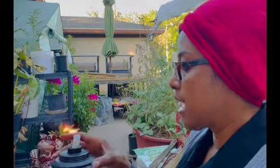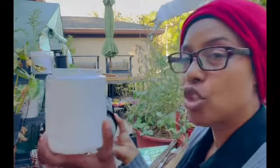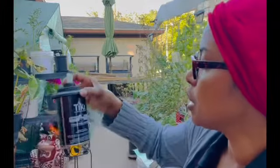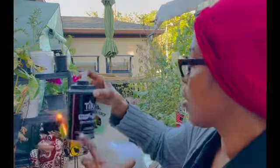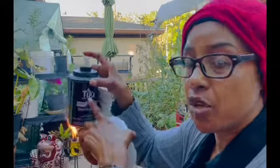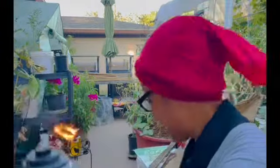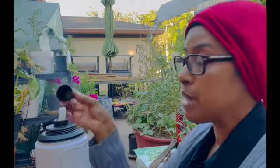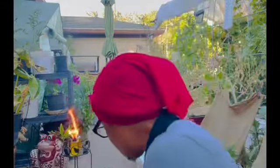And so I want to have these out in the garden. And it's really weird because this is just like a little container, and you actually put the liquid inside of here. This is like my tiki torches that are up. I don't have them up right now, but the ones on the stakes, you just fill this container with the fluid and place it inside of here and light it. And then once you're ready to extinguish the flame, you put the cap on and the flame goes out. So I'll be filling these up shortly.